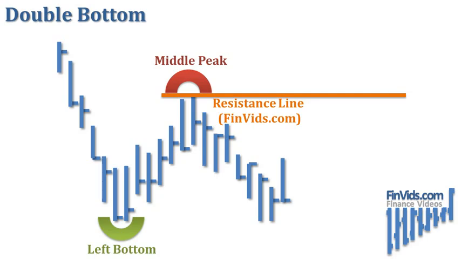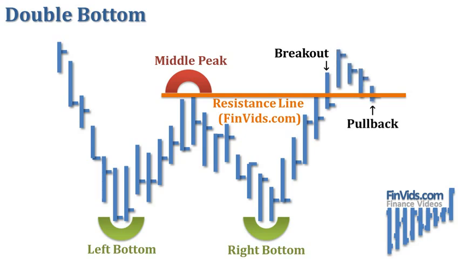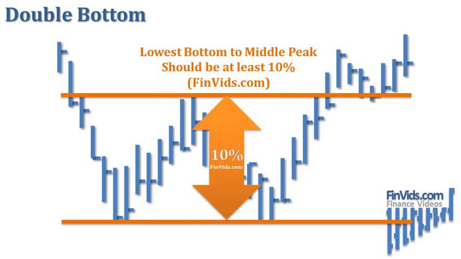Now, once prices after the downtrend begin moving upwards, this creates what's referred to as the right bottom. Now, as prices reach the overhead resistance line, if they break out above that resistance line, then a buy signal is triggered. As is the case, prices often do what is referred to as a pullback to the resistance line. Now, as is typical in chart patterns, a past resistance that is broken becomes a new support, and prices typically move higher.